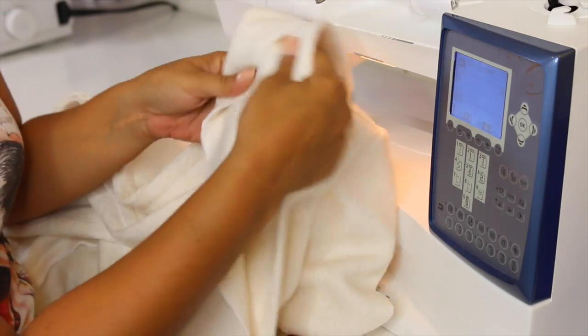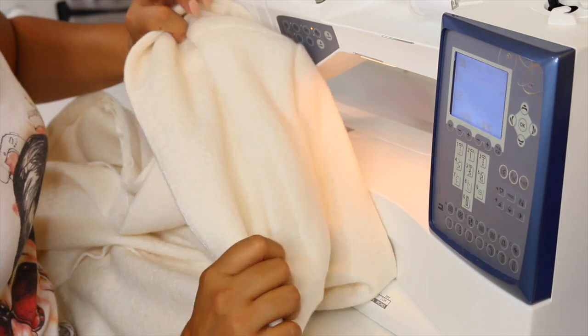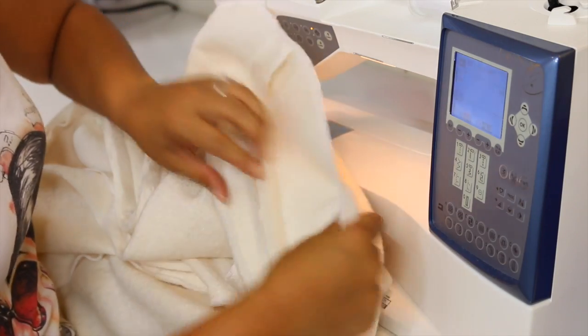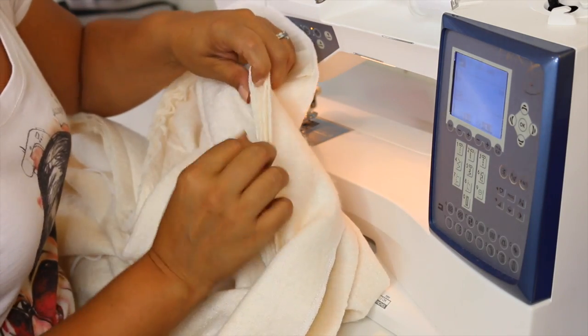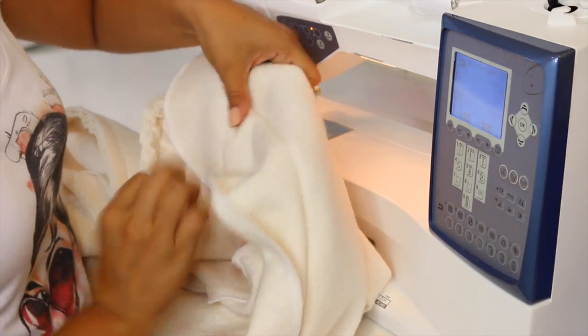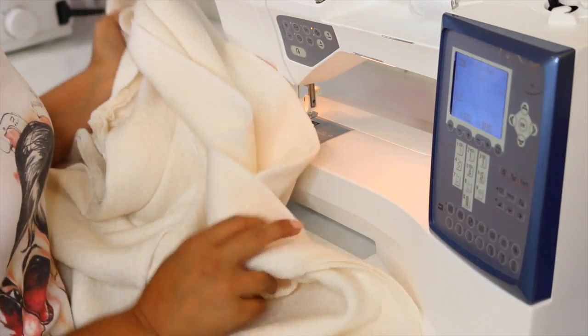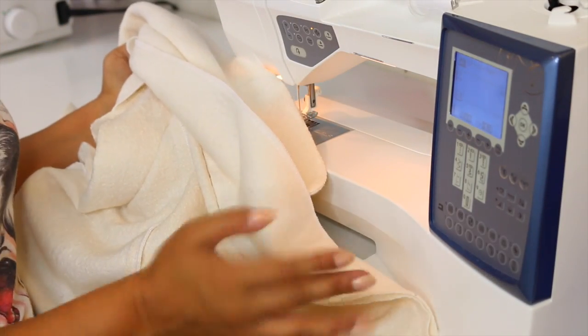And now we have attached our facing to our jacket, and now we just need to remove some of this seam allowance, some of the bulkiness if yours is bulky. And then we're going to press this and stitch it down in certain areas so that it doesn't move. And we're going to sew the hem of our jacket, and then we will be done.